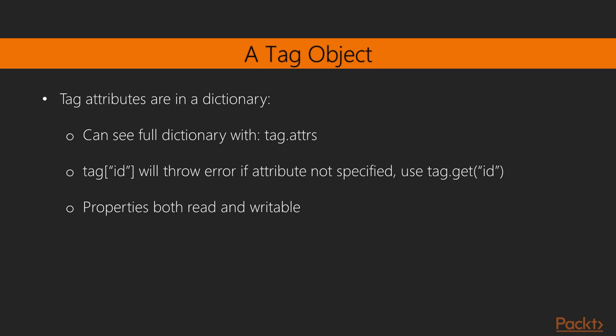As far as the attributes or properties of a tag, these are within a dictionary, and the dictionary is under tag.attrs, A-T-T-R-S. Note that with tag objects, all tags have attributes, and these are in a Python dictionary, so you can access these attributes like a normal dictionary. However, note that the typical method of indexing a dictionary with the square brackets, if the attribute doesn't have the given key, you will get a key error. So it's safer to use the .get method, which will return a None if the key doesn't exist. It won't throw an error. It's also worth noting that these properties all have both read and write permissions. For the most part, you'll only want to be reading, but writing can be useful to eliminate unwanted data, as we'll see in a future example.